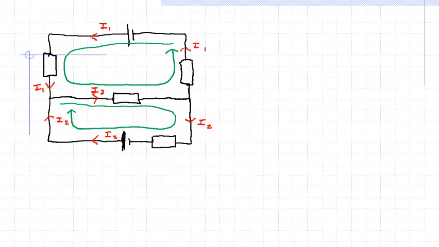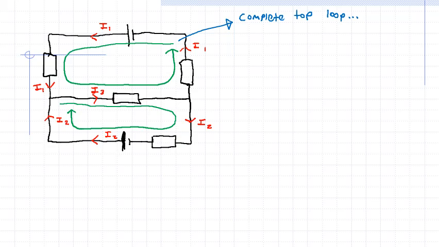So we're going to go ahead and assign loop directions. On the top one I made the loop come around counterclockwise, and then the bottom loop goes clockwise. It's up to you what you want to do there. But if you notice here, we have three unknowns, right? We don't know the current in the top, middle, or the bottom. And so if we have three unknowns, we know we're going to need three equations, and that's where the substitution and making these equations is going to be important.